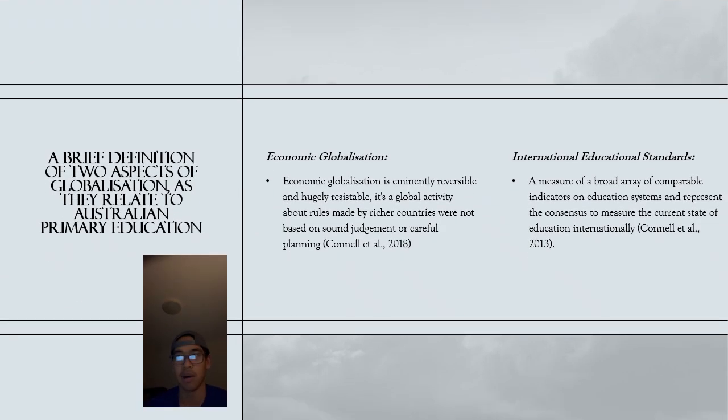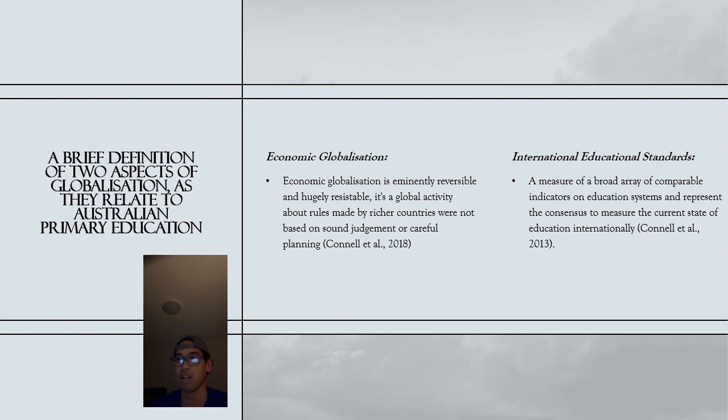As discussed in part 1 of this assignment, the two aspects of globalization that were chosen as focus are economic globalization, in this case diversity through globalization-led migration, and international educational standards. These aspects of globalization are located within the unit reading in Module 8 Overview in Educational Change in Society Chapter 13, Globalization, Bagnell 2018.